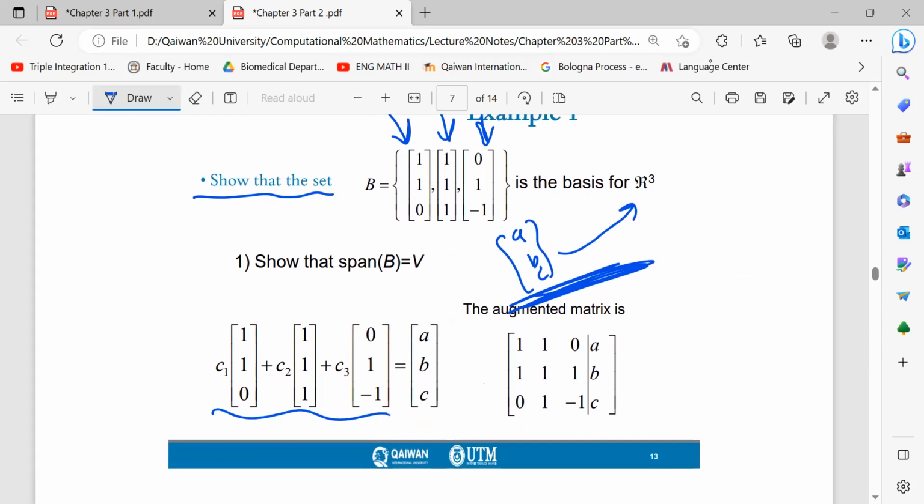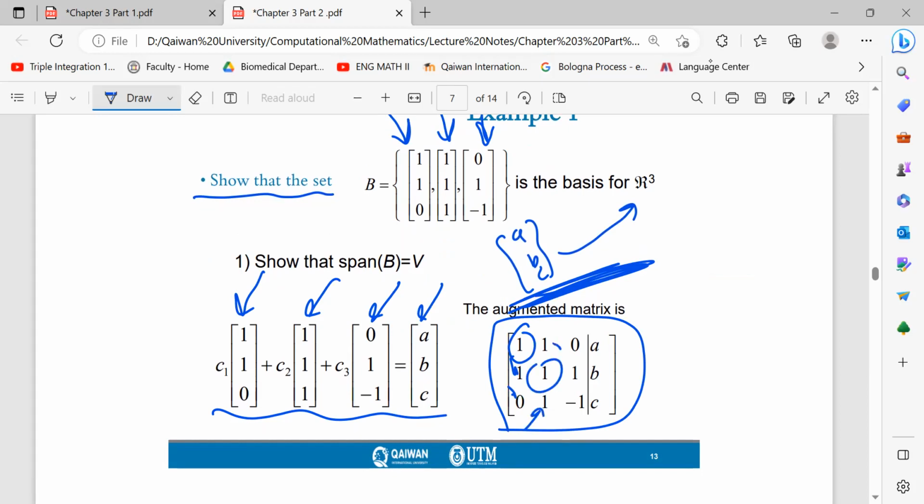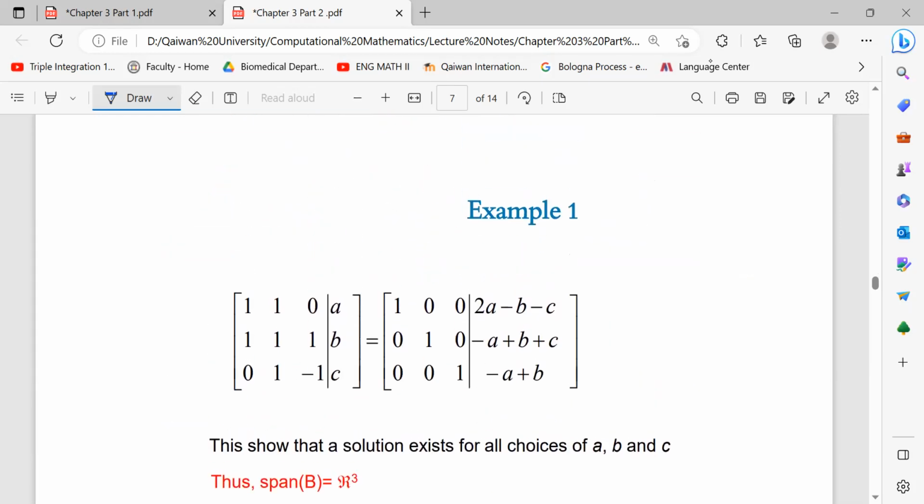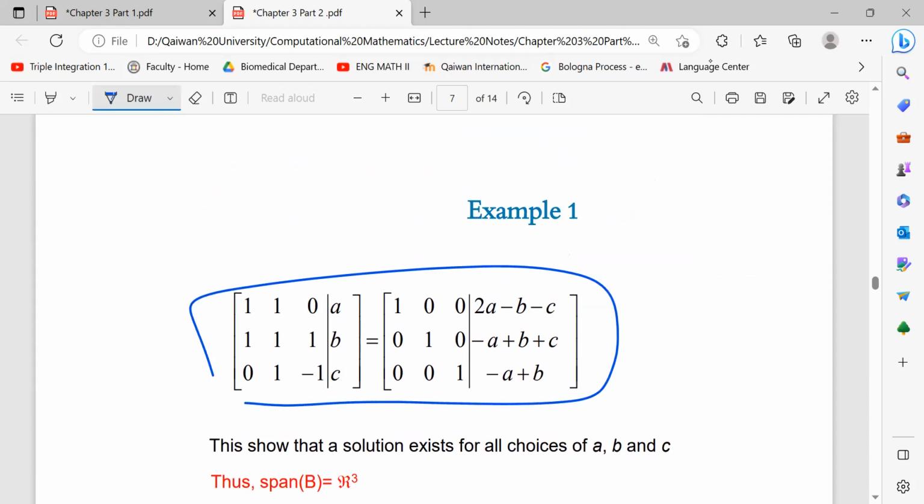Now we write down the augmented matrix. This is the first column, second column, third, and fourth column of the augmented matrix. Now we solve it. We try the reduced row echelon form. From this one, we try to make these two to 0. And from this one, you can change these two to 0. And from this one, the above ones to 0. As you see, we get this matrix. Now, we say C3 is minus A plus B. C2 is this. And C1 is this.